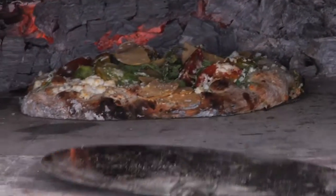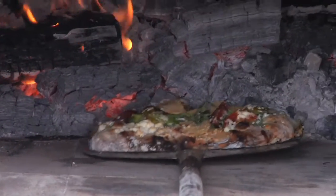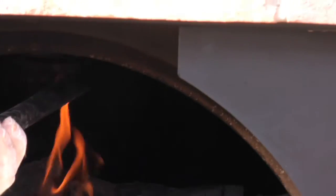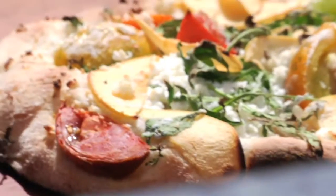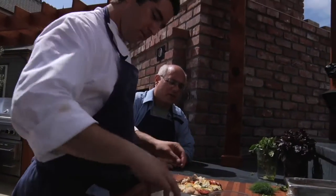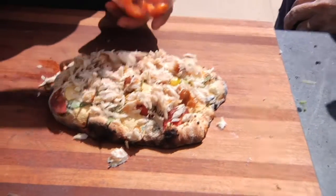We've been in the oven maybe three and a half to four minutes with this pizza. We've got beautiful color on it now — beautiful caramelization of the crust. The top needs a little bit more heat, so we're going to go up where it's real hot. A lot of bright colors. Good looking pizza. Let's get the fish on there. The fish will warm up sitting on the hot pizza even though it's not going to get cooked.